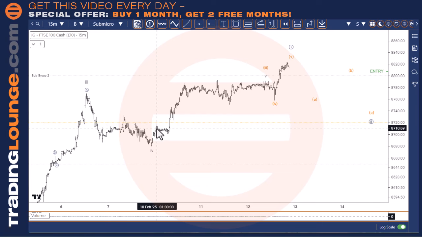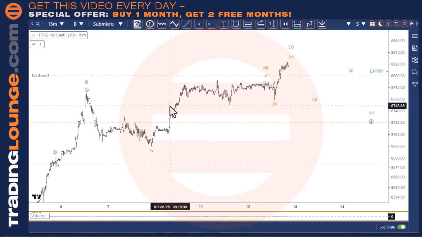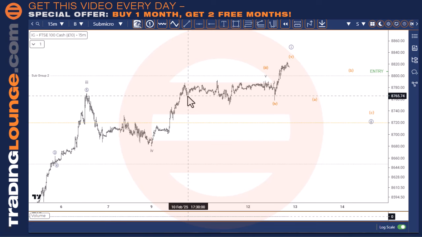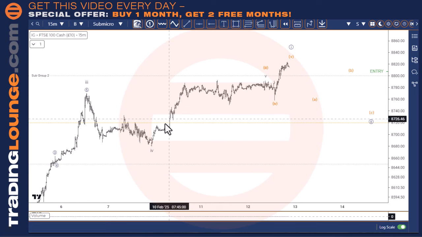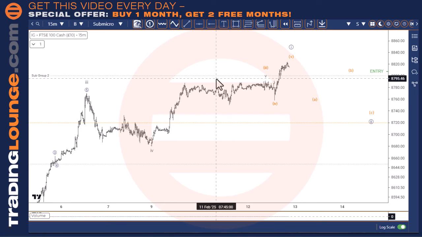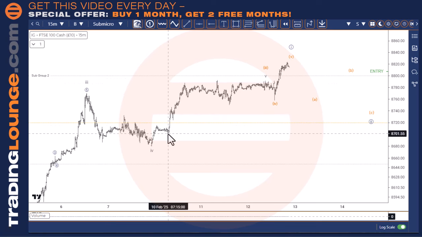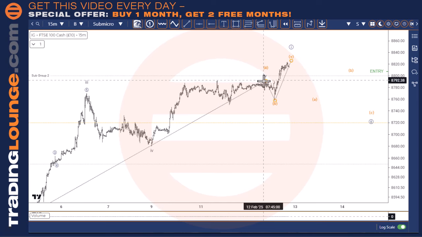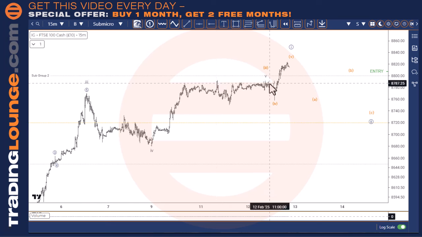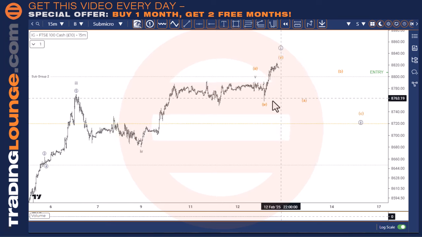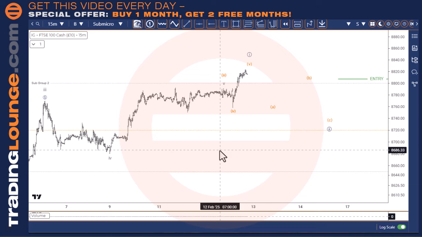I mean, I can see we've got 5 waves in this little move. We've got 5 waves to here, 1, 2 here. There's 5 waves up here for the 3, the 4 here, or the 4 to here, and the 5 to here. So really from this point here, it's 1, 2, 3, 4, 5 here. So 1, 2, 3, 4 and 5, but the problem with this one is that it's a little bit below this one here, so I've got a bit of an issue with this one here, but I'm not that worried about it because we're at the 800 here.